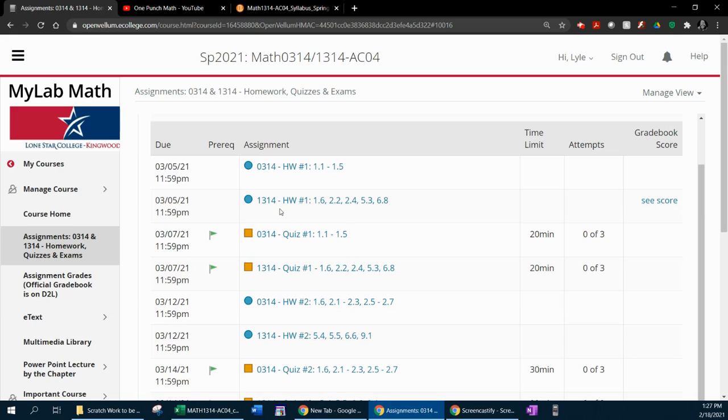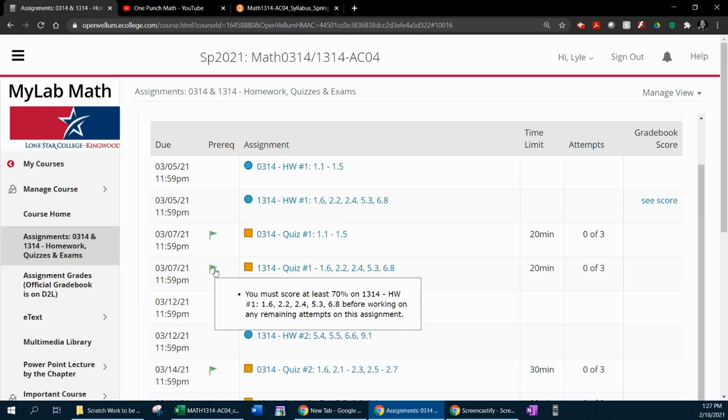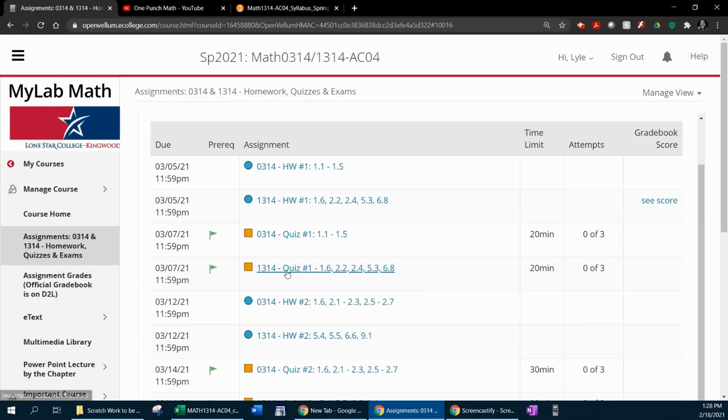For the quizzes, you've got this little green arrow here. It says you must score at least 70% on the corresponding homework assignment before you can even try the quiz. I hope that makes sense. I want you to practice those problems before you take your quiz over them.